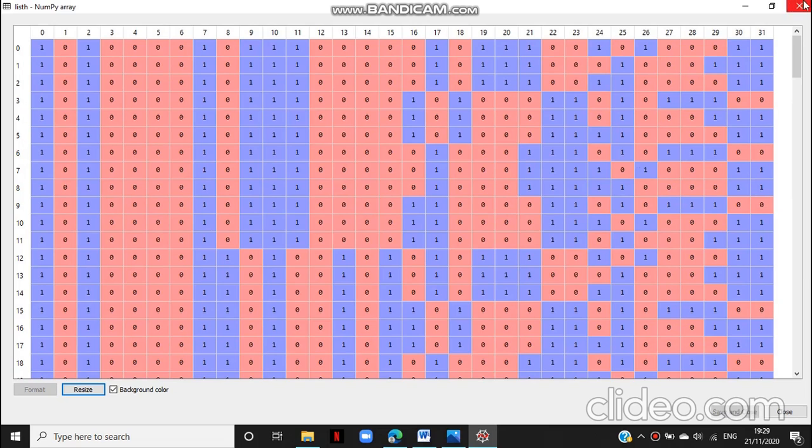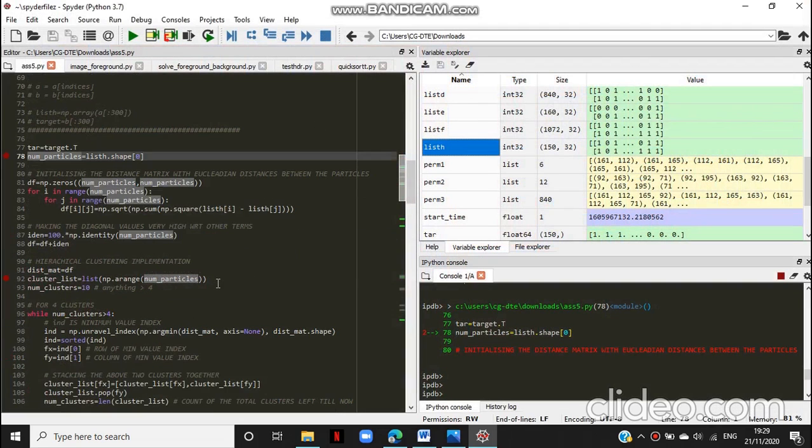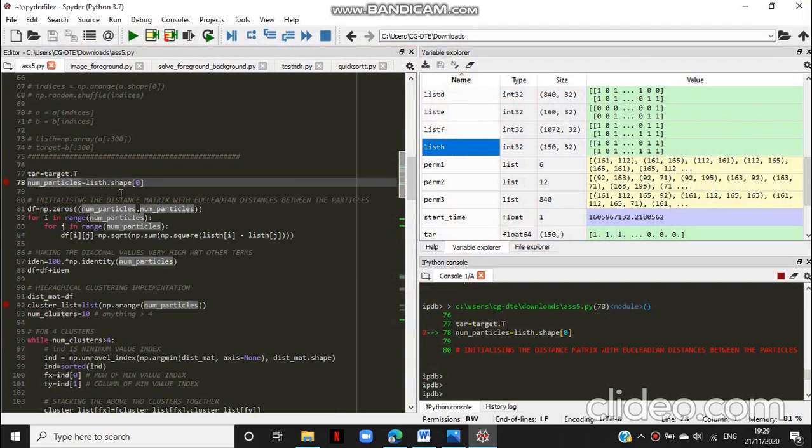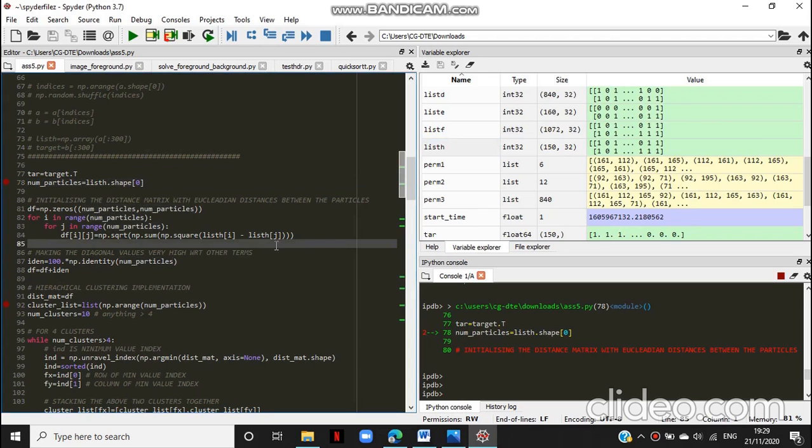After creating the data set and the target values, we initialize the distance matrix with the Euclidean distances between the particles. As there are many points, 150 points in the data set, we have to find the distance of each particle with each other.